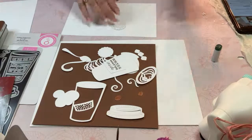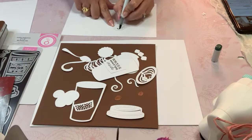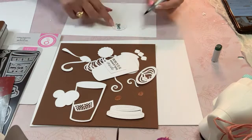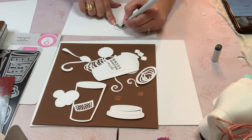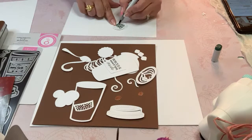So this is just a pine tree green color, and I'm just going to color in the lettering here. And then this is going to kind of help it stand out a little bit more. But you can go in any direction with this that you like. You can definitely just cut it out in a separate color. But I'm just going to show you this now, since I have my markers and all this good stuff out.